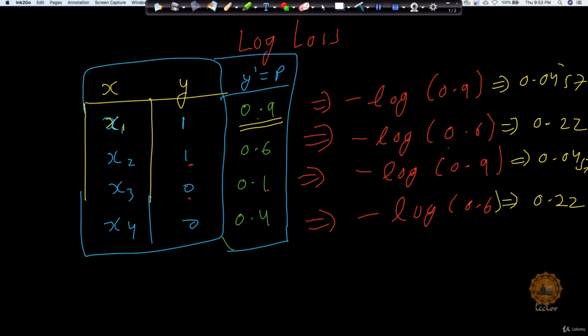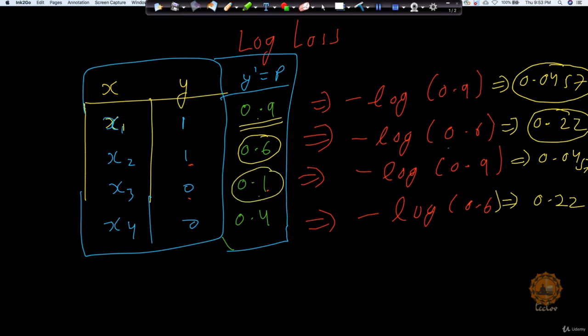So can you notice that this value comes out to be very low here? If my prediction is quite good, my log loss value is going to be low, because as I told you, my log loss should be as minimal as possible. Now, can you see this 0.6 probability? Here my value comes out to be high. So when there was a dilemma, my log loss is going to penalize me. It's going to say, okay, this value is huge, so I'm going to give you the value of 0.22, which is high.